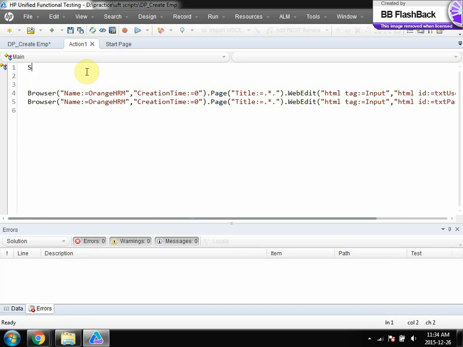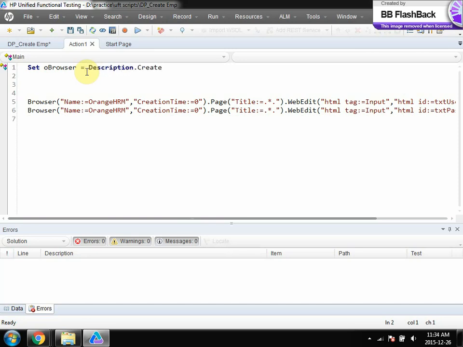To create a description object, we use the method called description.create. Method name is description.create.